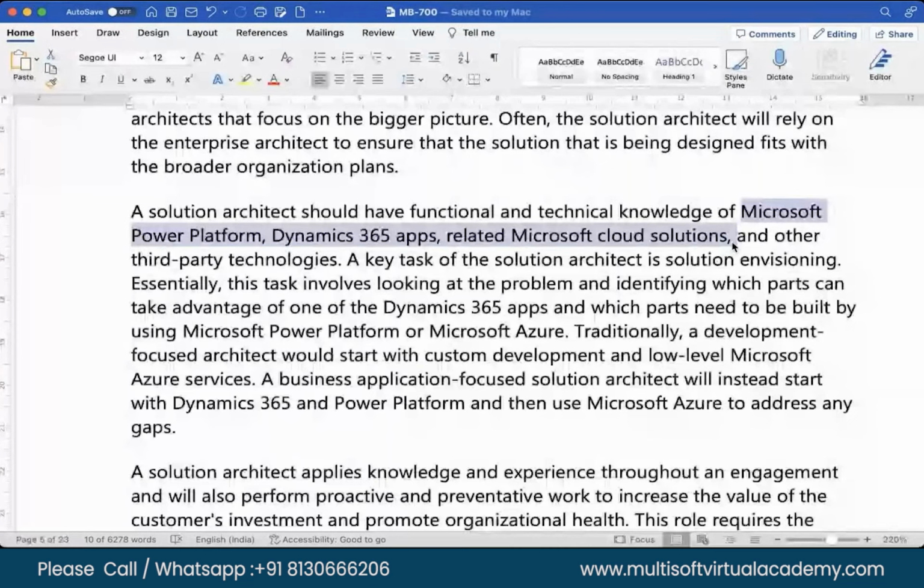Yeah. A key task of a solution architect is solution envisioning. What is solution envisioning? Normally you are a developer, a good developer for your end customer. But when you talk about solution envisioning, that comes with the broader perspective of the organization, so that the key goal of the organization will be met.